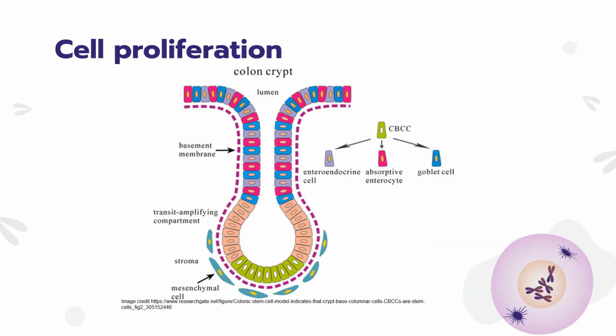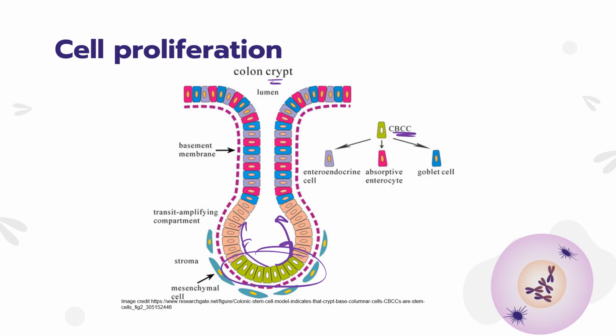This proliferation of cells via mitosis is not just for growth. We also use it to replace cells and to repair tissues. Here we are showing a little diagram of some cells, a crypt in an intestine. And what happens is we've got these super cool stem cells. These stem cells here are going to divide via mitosis. And then those cells, as they divide, they're going to grow up and then push out of this structure known as a crypt.